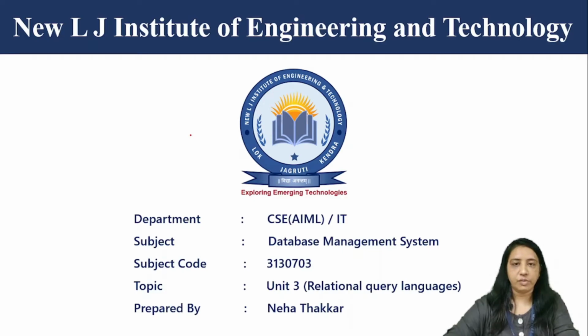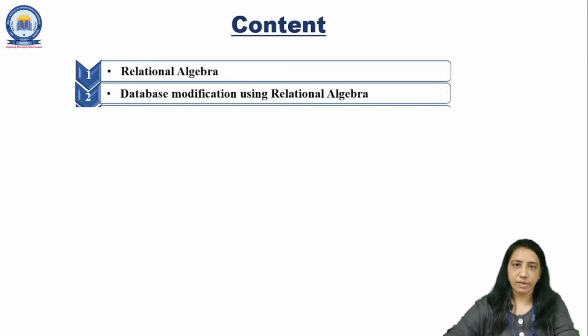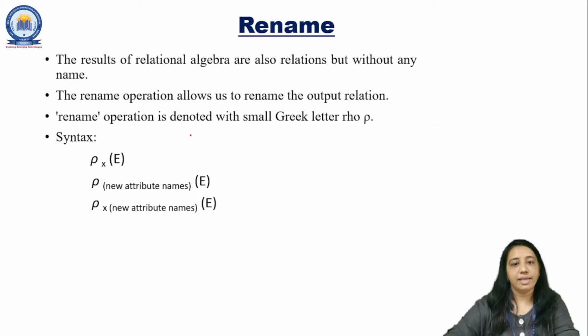Today we are continuing with Unit 3. Today we are going to see some remaining relational algebra and some additional operations also. Then we are going to discuss some relational algebra which will be used for the modification of database. So first we will see the remaining relational algebra. In that, the first is rename.